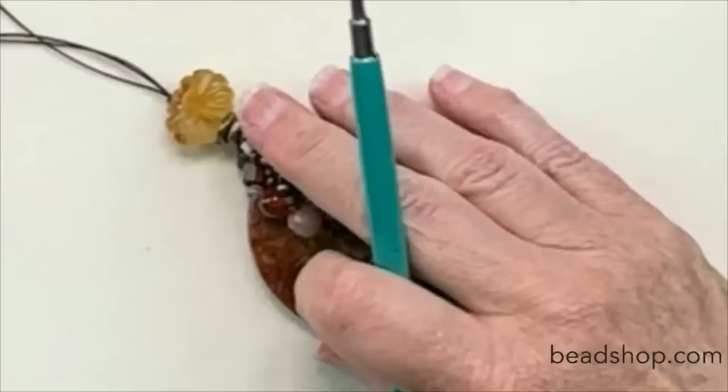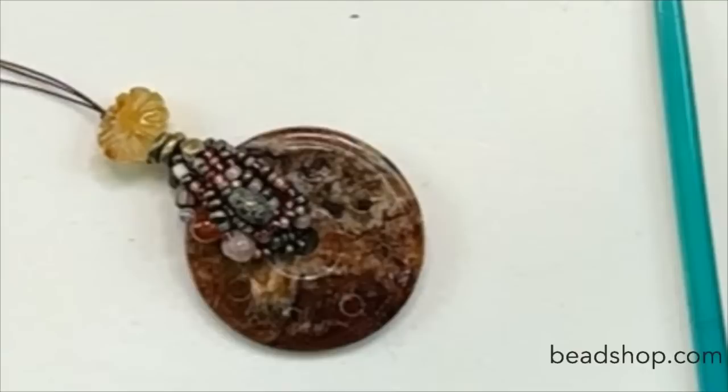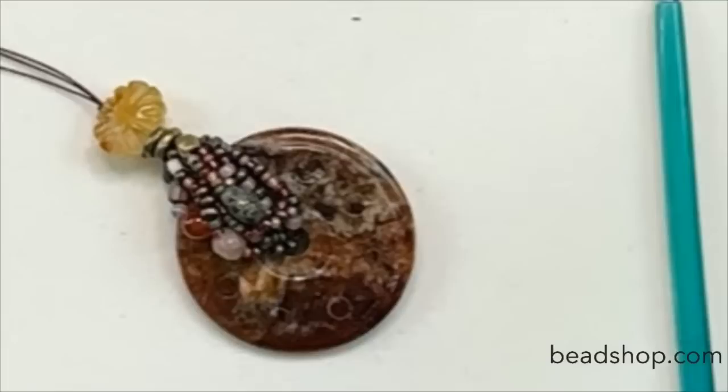Then I brought my strands. I got rid of some strands and I put all of these three through here. Now this could be a piece. Let's take a look at how this looks on a person. Okay, let me get myself up here. So here is the piece.